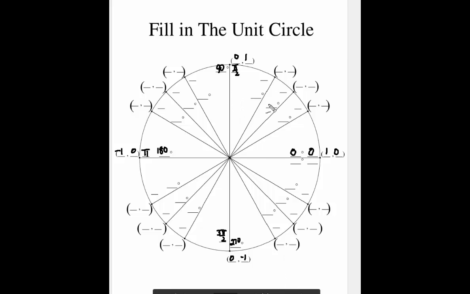If you cut 90 in half, this would be 45 degrees. If you cut pi over 2 in half, you'll get pi over 4. Then you can go in between each half here and just add 45 degrees or pi over 4 radians. Let's do 45 degrees first. 45, 90. Another 45 would get us 135. Use the quadrant angles always to count 180. Another 45 would get us 225, back to 270, 315 degrees.